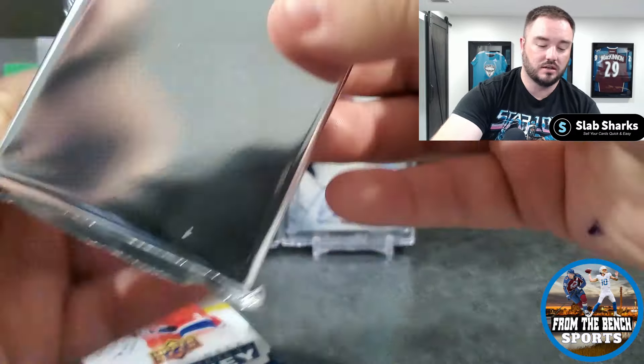We got an NHL Records insert with OB — there's worse inserts to have. Back when you only had one hit per pack, NHL Record Collections — a little off-center but still a nice one. OB is never a bad name to hit on an insert. Then in 21-22, we got John Marino and a Canvas Young Guns for the Colorado Avalanche — Sampo Ranta! We beat the odds at one in 96 packs for the Young Guns Canvas.